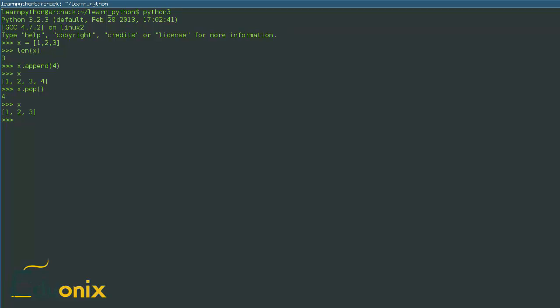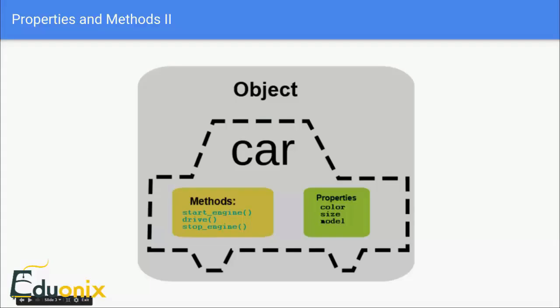Let's look at another example to get a better understanding of what that might mean in a real-world context, outside of just the data structures that we look at in programming. One really helpful way to understand objects might be to look at them in terms of real-world applications. So in this example here, as you can see, we have a car, and it has methods. These are the actions that the car would perform. So these are the functions that are going to be associated with a car object that you might run into. In the same way, it has properties, things like the color, the model of the car. This is information that's stored alongside a particular car object, but it's different from methods. They don't perform any particular action.